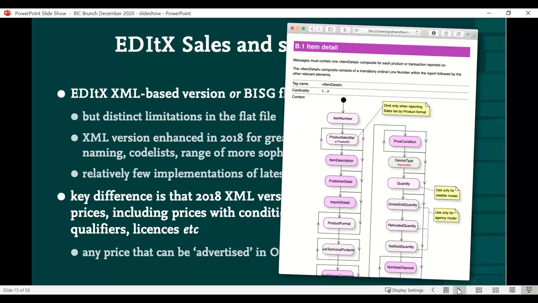On the previous slide, we had header, item detail, and a trailer. That's the three-part structure that's actually present in almost every EDItX message. This is the item detail layer that's repeatable for each product. And you can see there are numerous fields that allow you to report the sales for each product, the tax for each product, the price that it was sold at, and so on. Next slide, please.